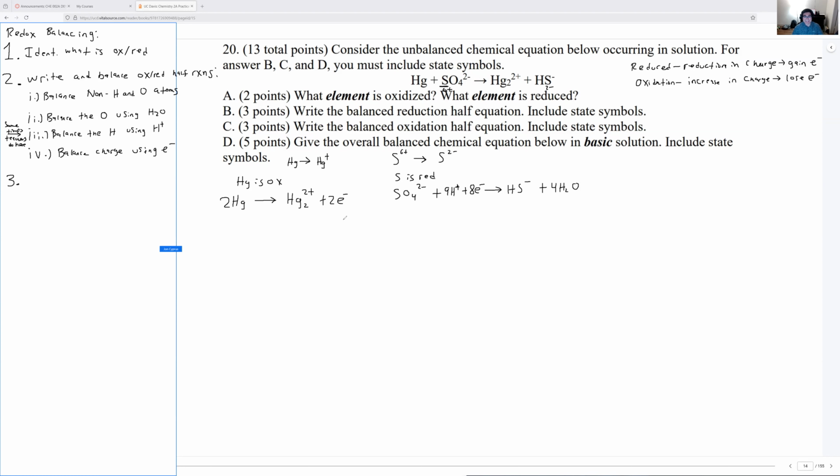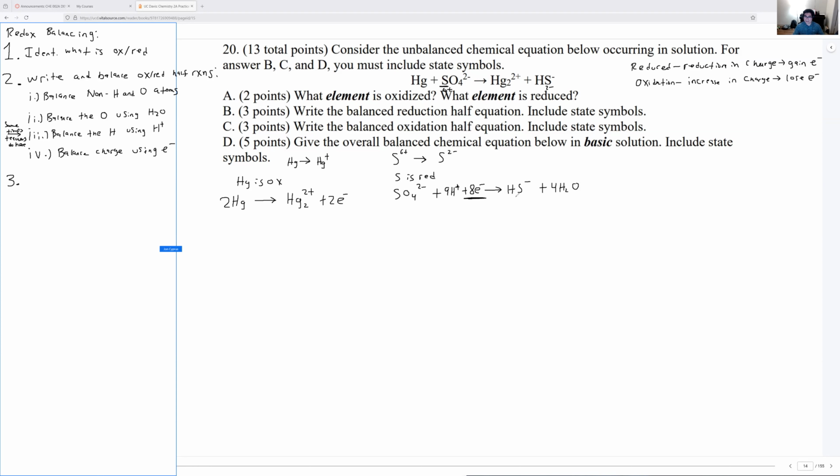They have to be on the product side. Don't make this mistake on your test. See it all the time. If it's an oxidation reaction, electrons have to be on the product side. They have to be. Otherwise, it's not an oxidation reaction. And if it's a reduction reaction, the electrons have to be on the reactant side because they're receiving electrons.